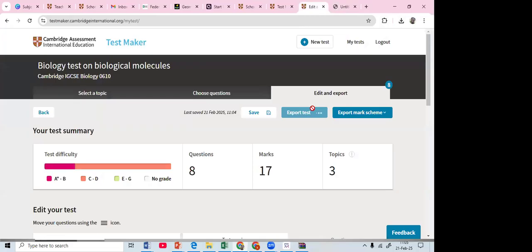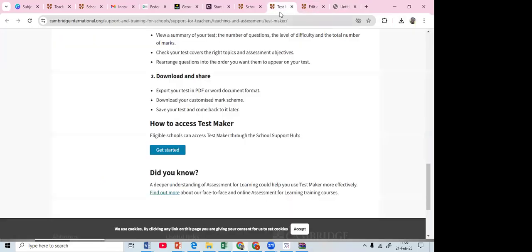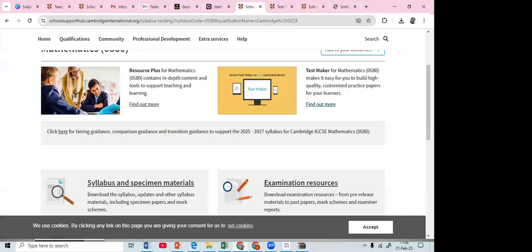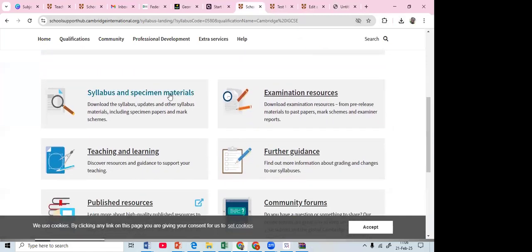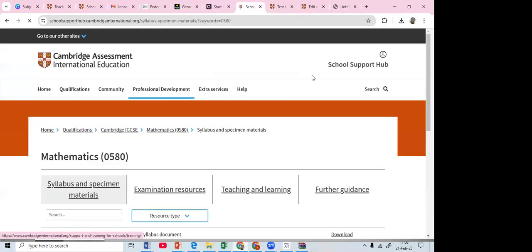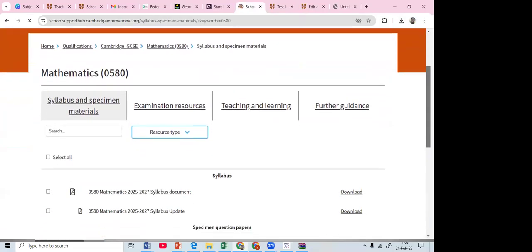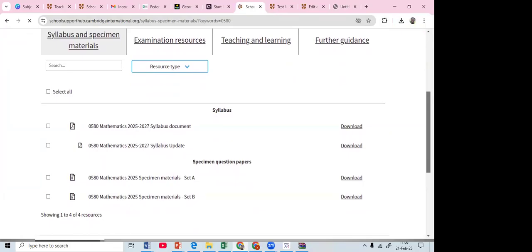You do your assessment. You don't need a lot of time, since we are still in the learning process, we can first start with this. But also, when you go to the portal and you look at your subjects, one thing I want us to pay attention to is the syllabus book, because this syllabus book is updated year in, year out. For those teaching mathematics, starting this year to 2027, the syllabus changed. So you need to come here and look at the new syllabus. How does it look?